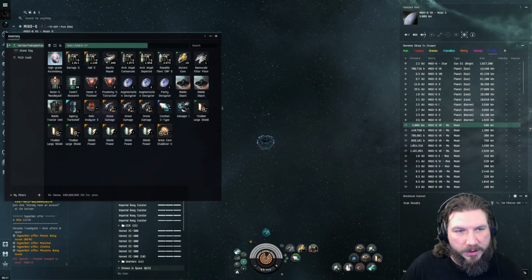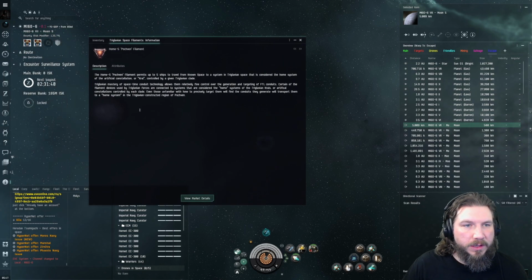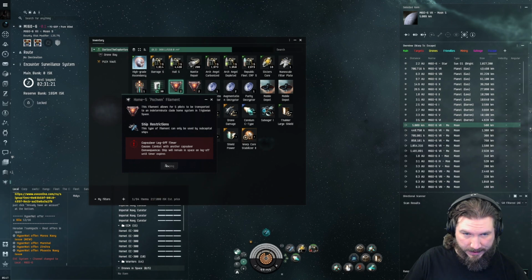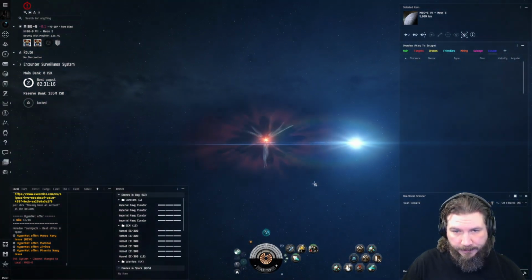What I'm going to do is select my home Pochven filament. It says a home tac Pochven filament permits up to 5 ships to travel to known space to a system in Triglavian space that is considered the home system of the artificial constellation, or CRY, controlled by a given Triglavian clade. So we're going to close these, and we're going to go ahead and activate that. We will warp to Pochven.